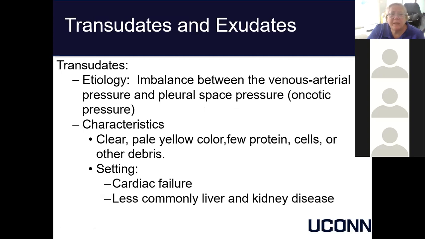It's just dull or distant, and in most cases, it shows up on chest x-ray as well. There are two different kinds of fluids that build up. One is called a transudate. This is more common in cardiac failure. It's clear, pale when you get it. There aren't a lot of cells in it. This is really just sort of an excess fluid that seeped out, if you will.